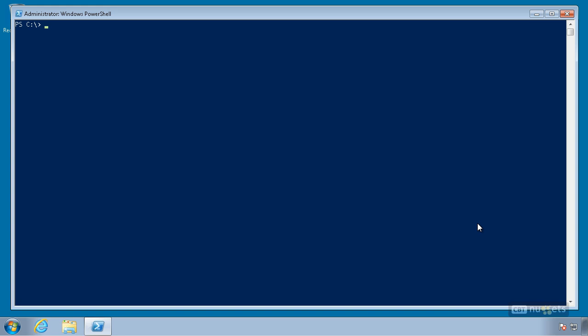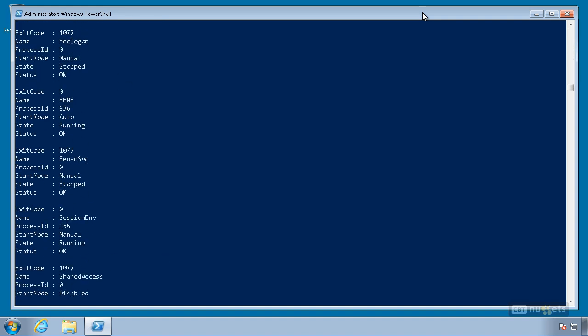Now look, everything here presumes that you have already figured out what class you need to query and what namespace it lives in. That's the hard part of working with WMI, is actually getting that information, and there's no way to really make that easier, unfortunately. But once you know, Get-WmiObject. It'd be helpful if I was typing in the actual PowerShell window. Get-WmiObject, give it a class name like Win32_Service. That's all you really need.